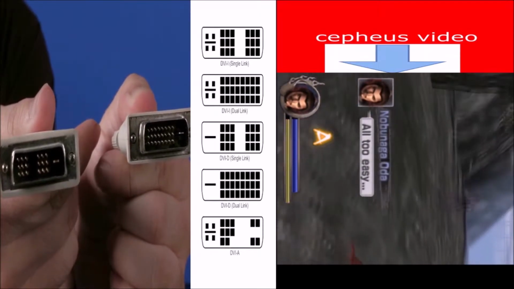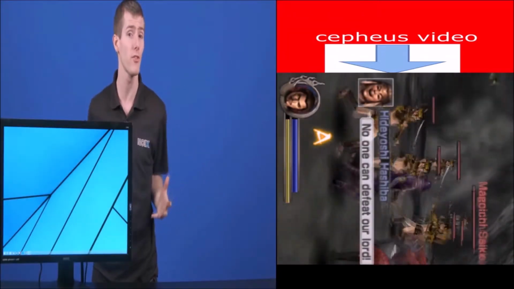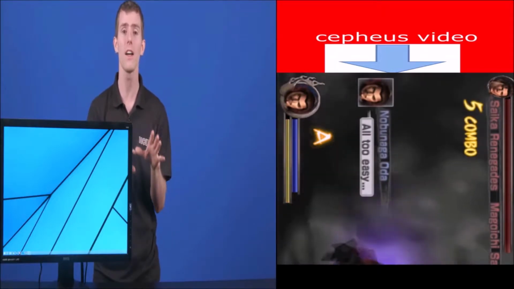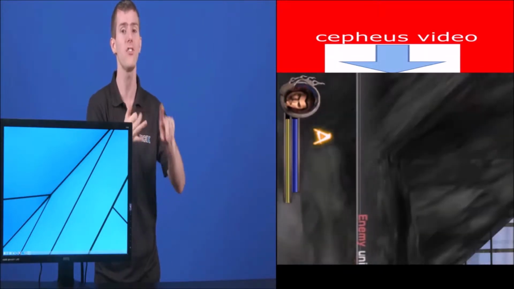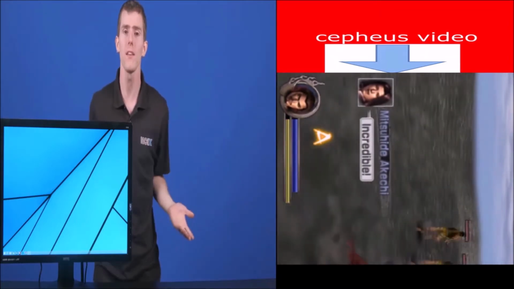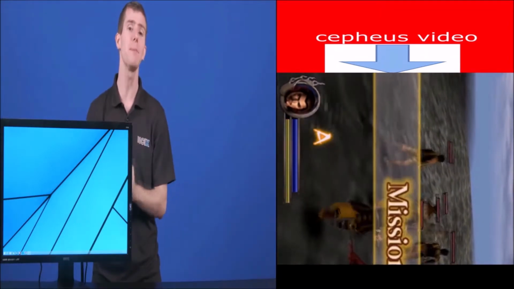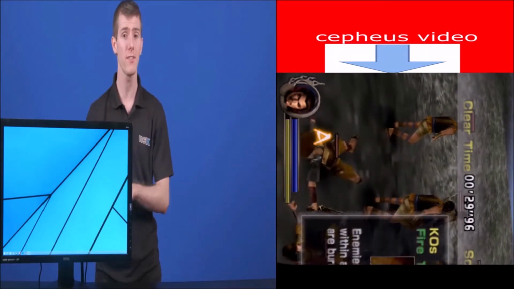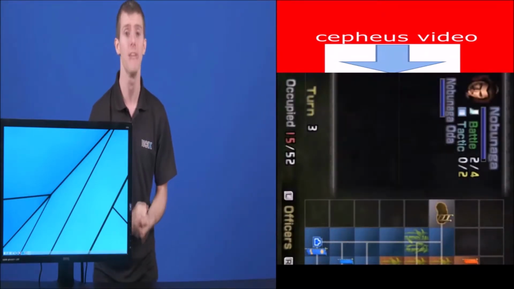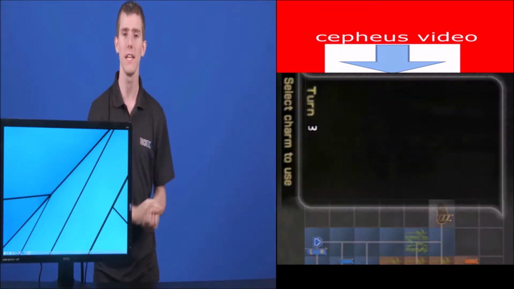But near the end of 2010, some big industry leaders like Intel and AMD said that they would stop supporting analog and legacy technologies like VGA and DVI starting around 2015. Why? Well, it's because these older technologies have not been keeping pace with other interfaces like HDMI and DisplayPort in terms of new advancements. Next up, we've got HDMI.